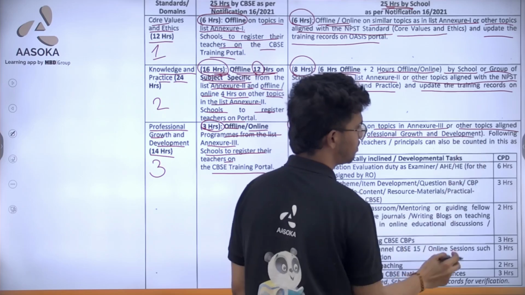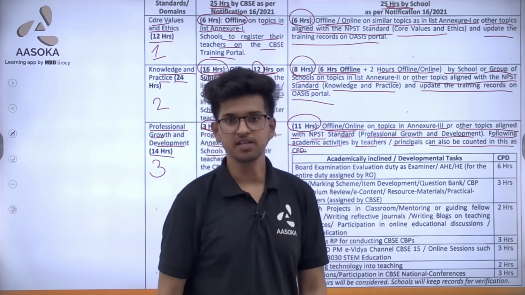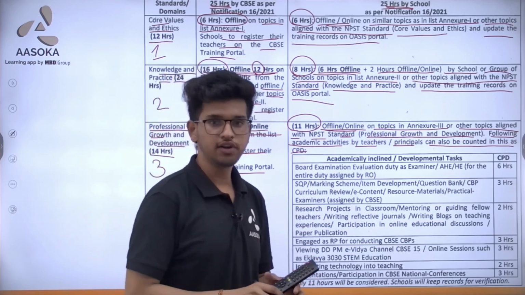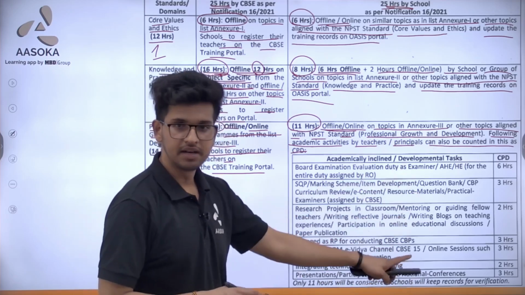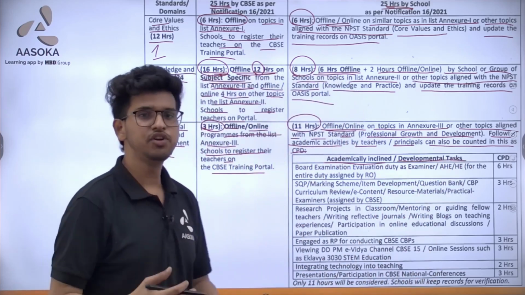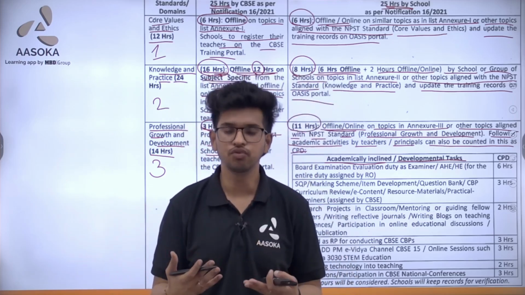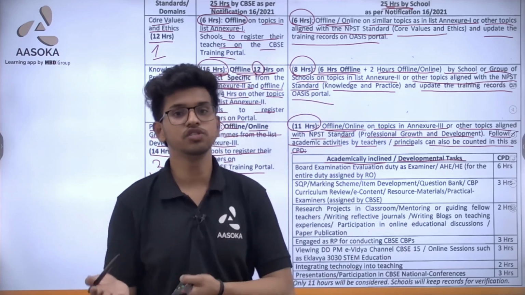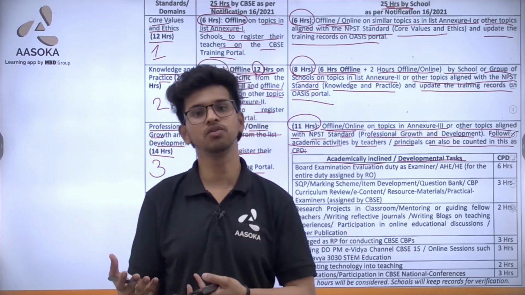which is professional growth and development. Academic activities by teachers and principals can also be counted in this CPD, which means that if you are completing your 11 hours in-house, you can either go for the topics given in annexure 3, or you can become part of academically inclined activities or the tasks given as per this table. Now I'll be explaining this table. Let's say there are academically inclined or developmental tasks assigned to you. As a teacher there are some duties that we get from ROs, from CBSE itself, right? For example, sometimes I have to be part of a discussion, sometimes I have to check the question paper, sometimes I have to act as a resource person, RP. In all these things, I am developing myself in a professional way, and my professional growth is happening in that way.